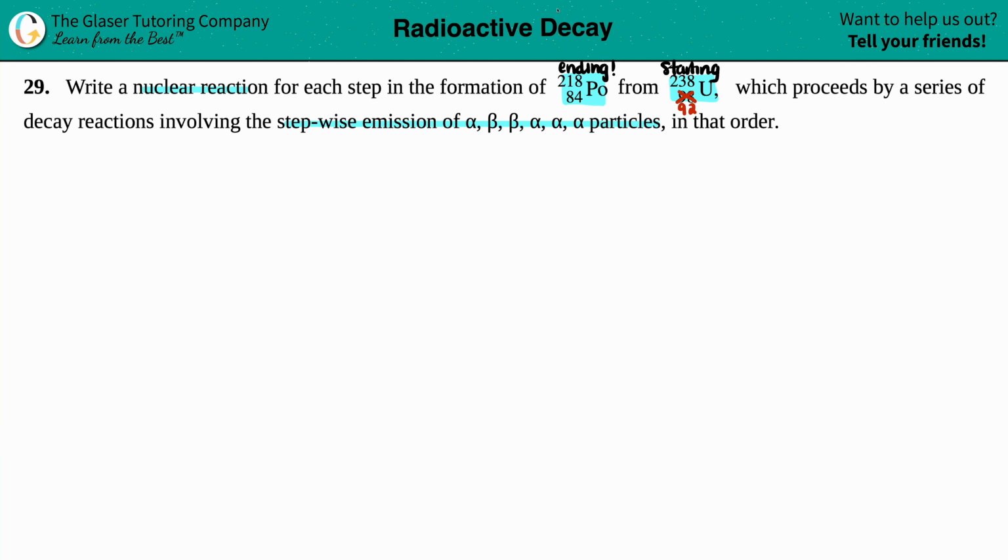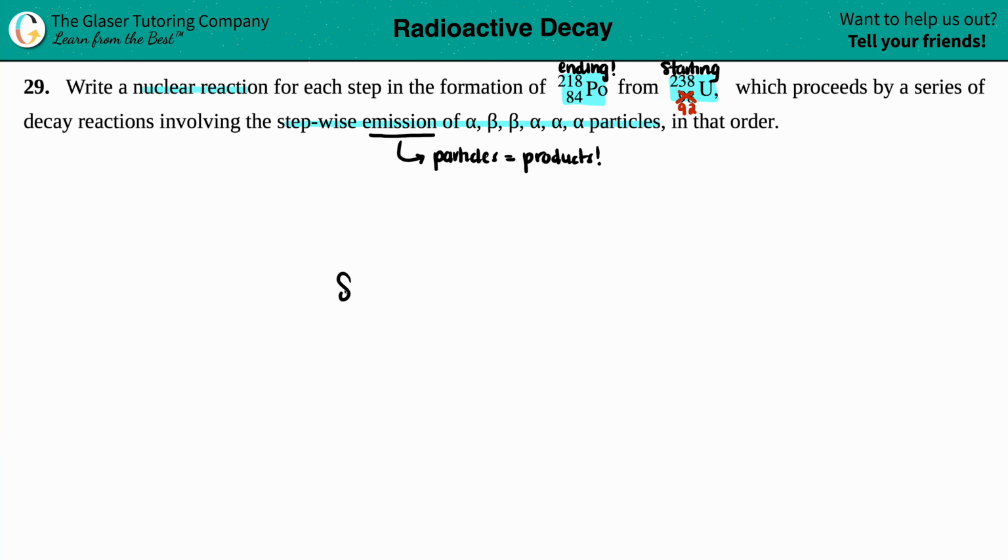So let's start it off. Now, just know that all of these steps are emissions. Emission reactions are when your particles, whatever they're telling you what they are, these are always going to be released into the atmosphere. So your particles are going to be always in your products. So that's a good thing to know, because if they say beta emission, you know that a beta is going to be in the products. Alpha emission, positron emission. So just watch out for that word.